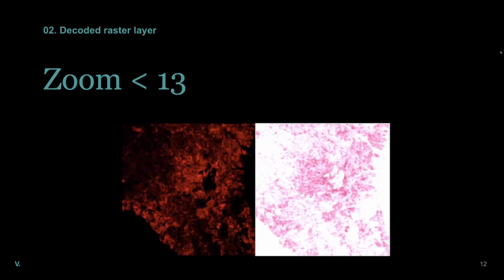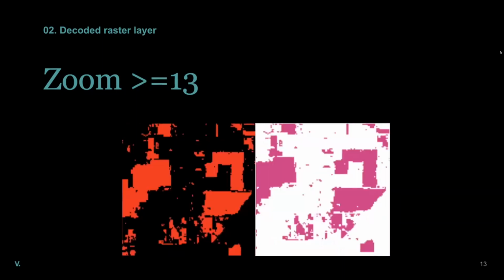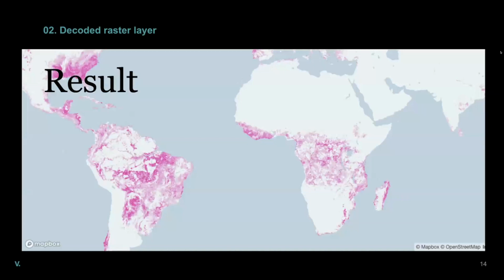If we compare some tiles between zoom 13 and when you get the full resolution, you will see that we are not applying any shading colors. As this is a tile layer, this will be the representation of the loss layer. Of course, when you zoom in and zoom out, you will be loading more tiles and they will be parsed.